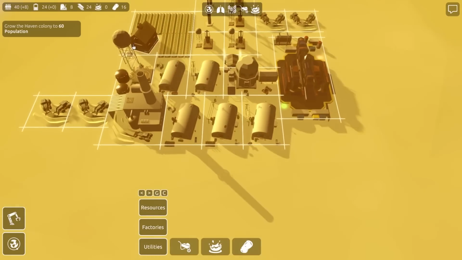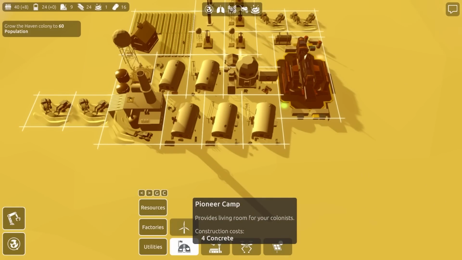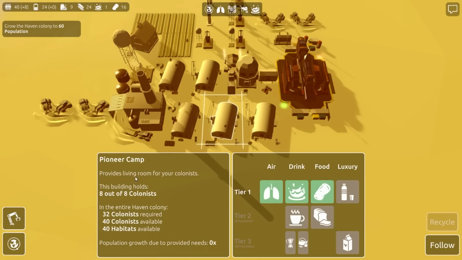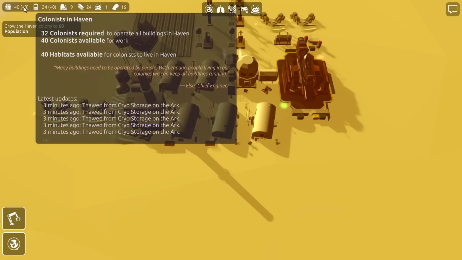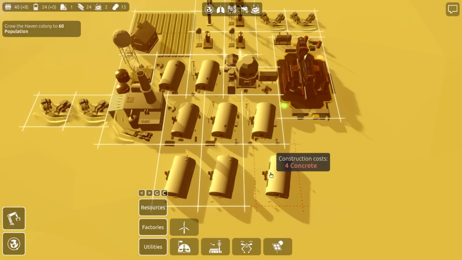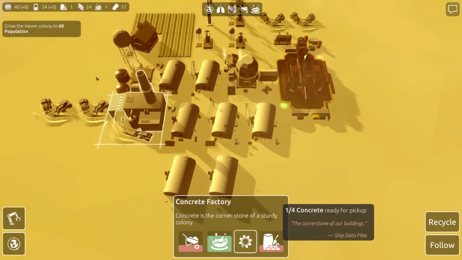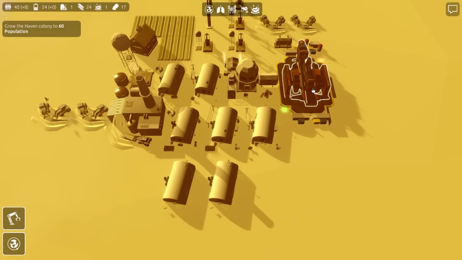There we go. That's looking real good. We still need to get... What? How many more? This is housing for 8. We need to get 3 more? Yeah, 3 more to get over the limit of 60. Ah, we need a little bit more concrete. That's a shame. How much concrete do we have waiting to be picked up here? Only a little bit, but we're pretty much there.